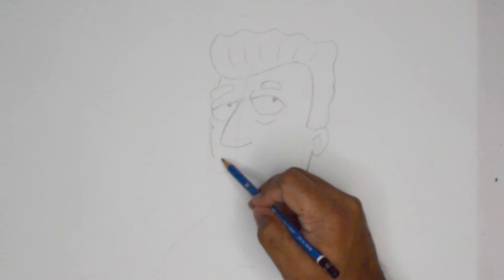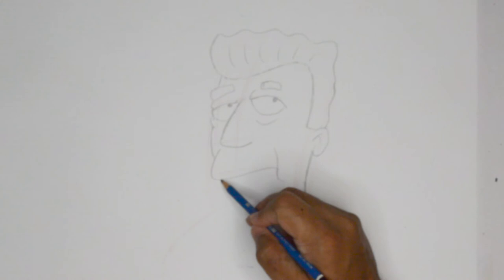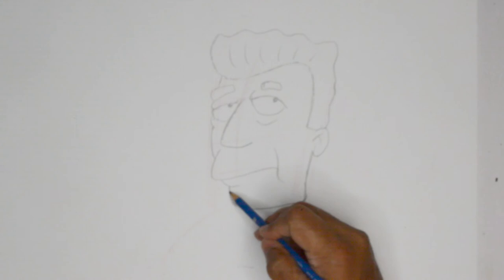I think he has that lazy eyelid look. And then it is capped off with this nose that goes around here — I'm not sure if it is that round, I think it is more flat. He has those bags under the eyes, those impressions. And then of course the famous upper lip which is not very prominent. And that is the sketch of the face pretty much — that looks like Kent Brockman.